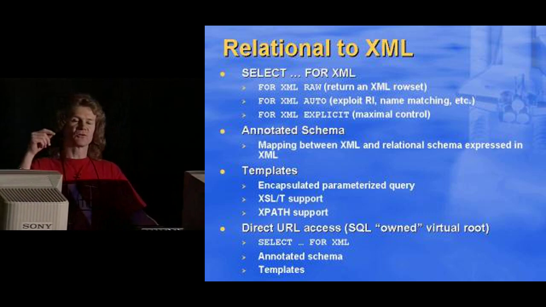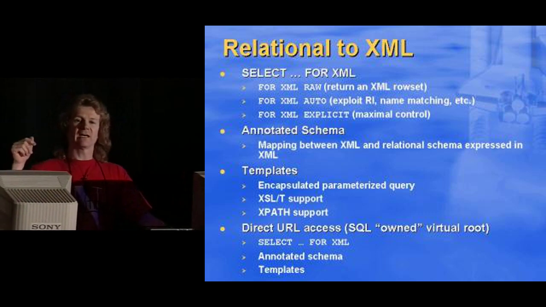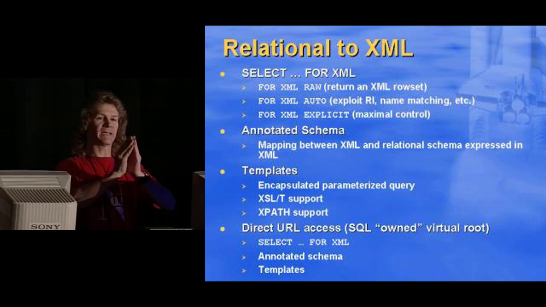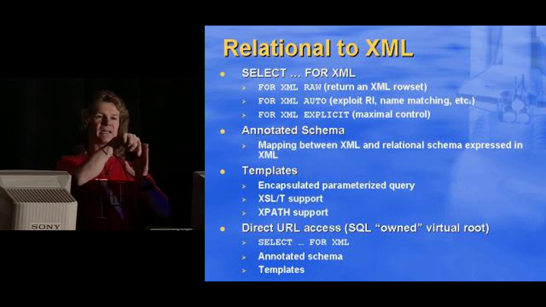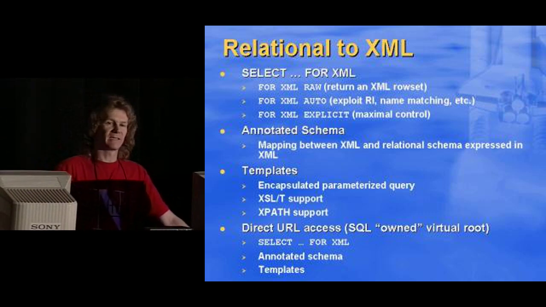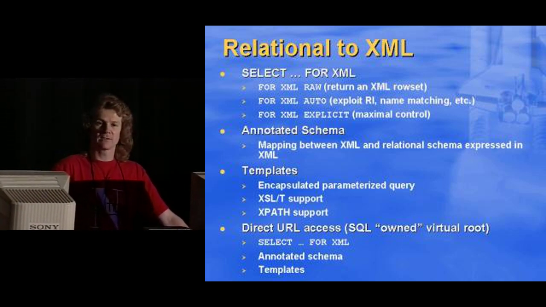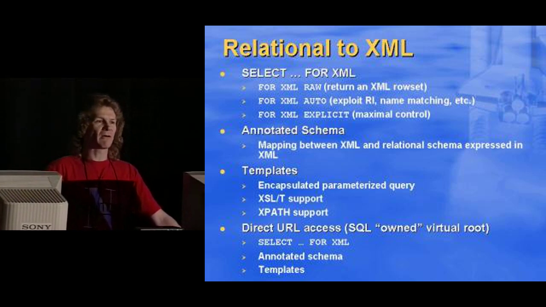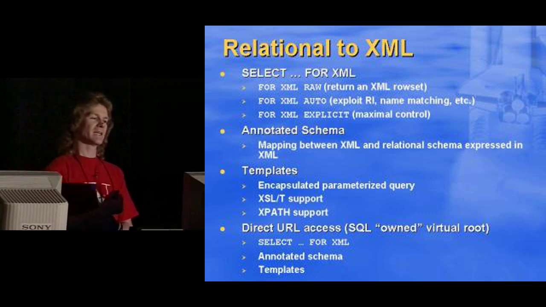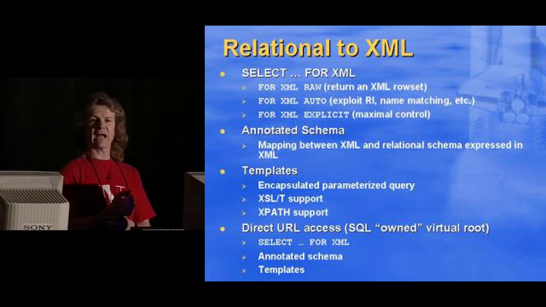Direct URL access gives you the capability of defining a virtual route on the server where SQL Server is, and any query that goes into that virtual route, that spot, if you will, in the URL hierarchy, gets redirected towards SQL Server, and so you could do direct queries with URLs. So again, pretty powerful feature. You can imagine some of the capabilities that opens up in the types of apps that you can actually write.